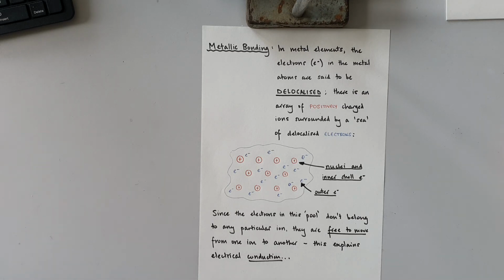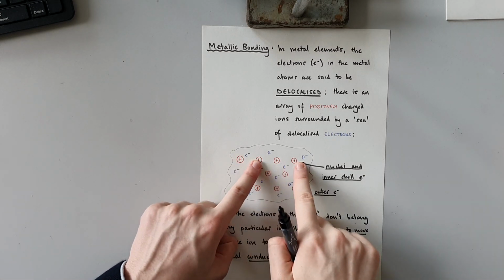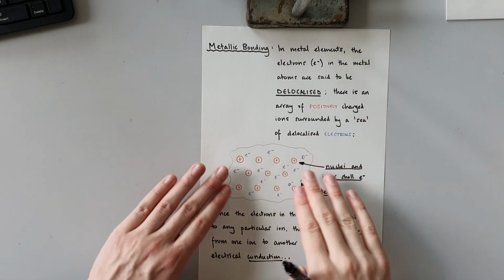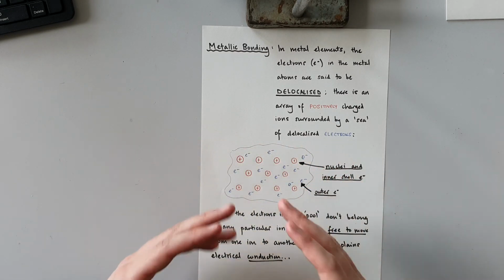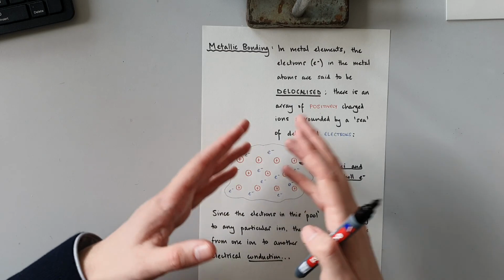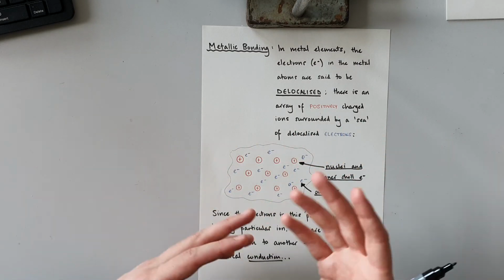So in summary, when we're thinking about metallic bonding, that is what is very important to remember. Overall, the structure of metals, so metallic bonding, is regarded as a regular array of positively charged ions surrounded by a sea of delocalized electrons, with each ion being attracted to the pool of electrons around it and vice versa.